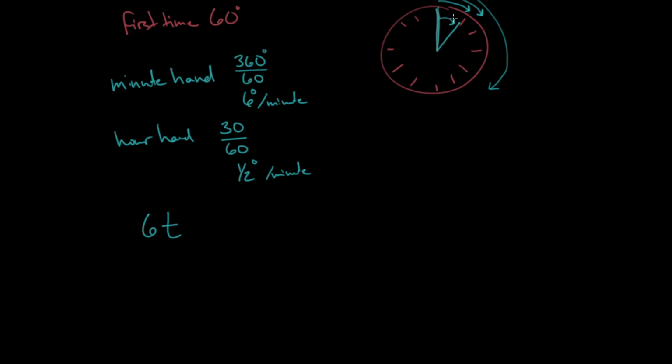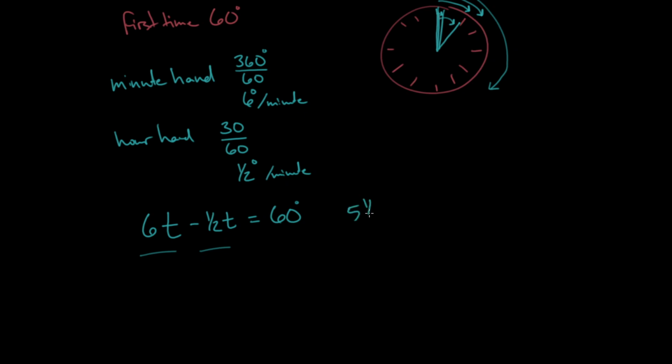My hour hand, on the other hand, is actually taking away from the angle that I'm creating, and so it's working against me. So it's actually taking away 1/2 a degree for every minute that goes by. So I can say then that the angle that's formed is going to be whatever my minute hand has tried to add minus whatever my hour hand has taken away. So 6t minus 1/2 t. And what I want that to be equal to is, in this case, exactly 60 degrees. That's my goal. So this is just an equation I can solve.